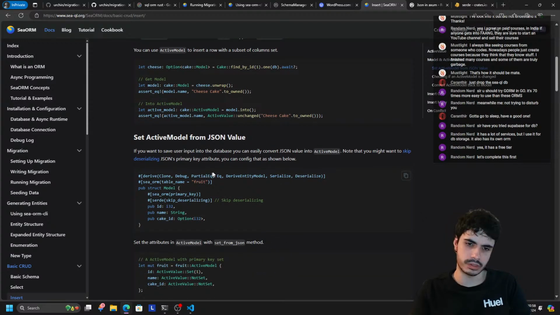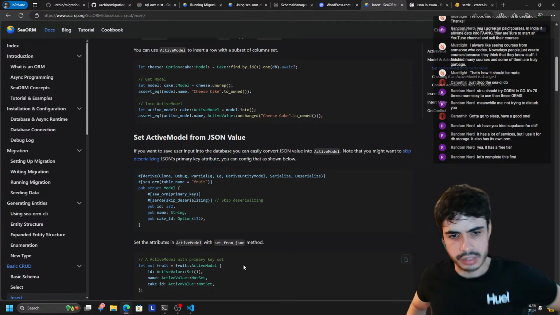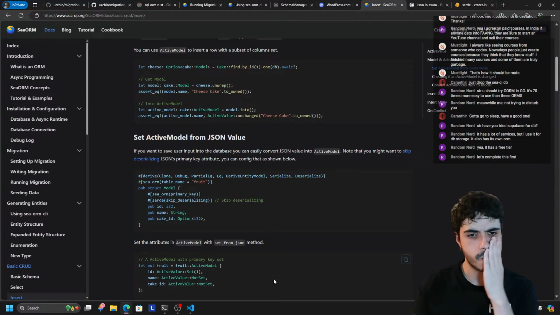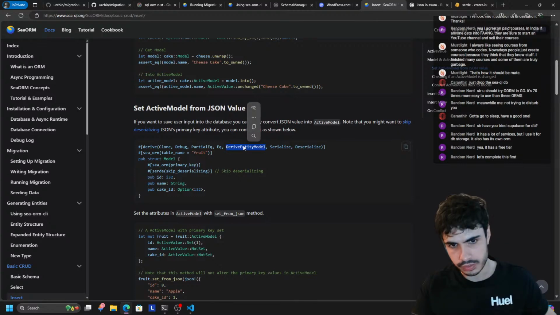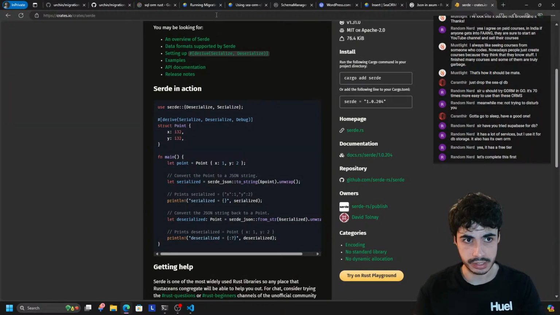Yeah, I'm confused. What is this even doing? So skip this serialization. Huh. Where is this from? Because clearly we are missing that.